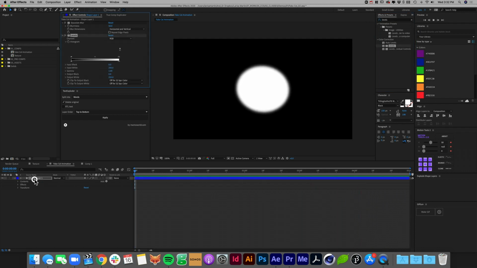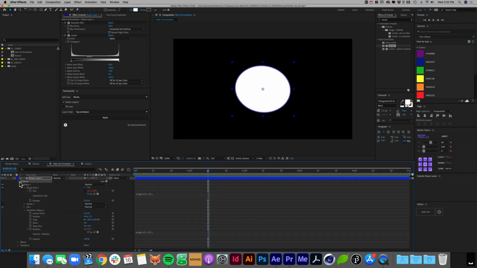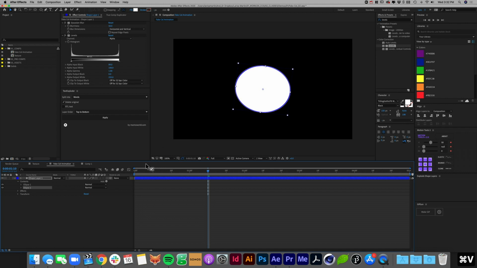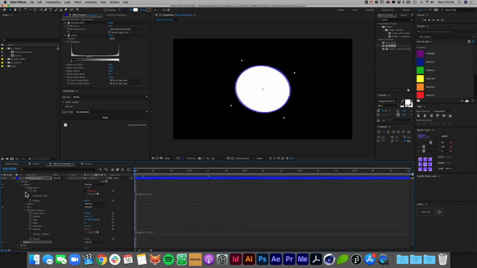I'm going to drag that on this shape layer, and I'm going to change RGB to alpha. And in here, I'm going to crunch these really close together so it makes that edge kind of crisper. And so that doesn't really look like it did much, but if I were to go back into my shape layer content group and duplicate this circle, and then like, let's add some position keyframes.